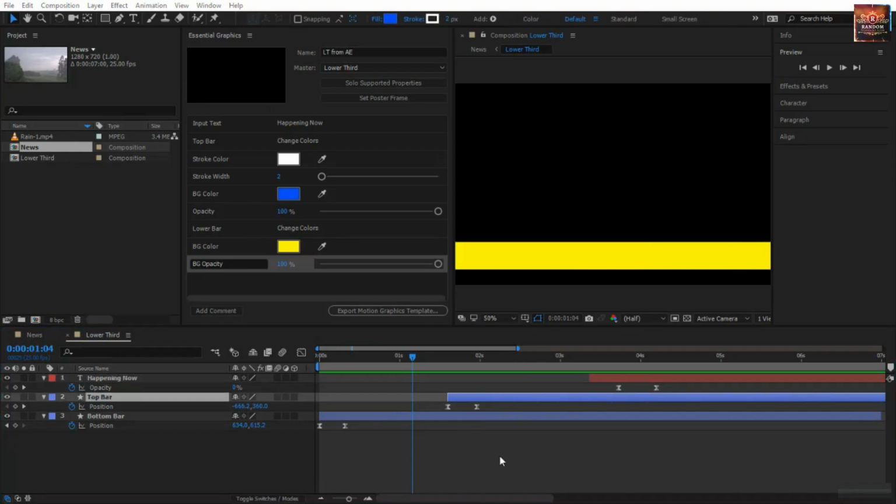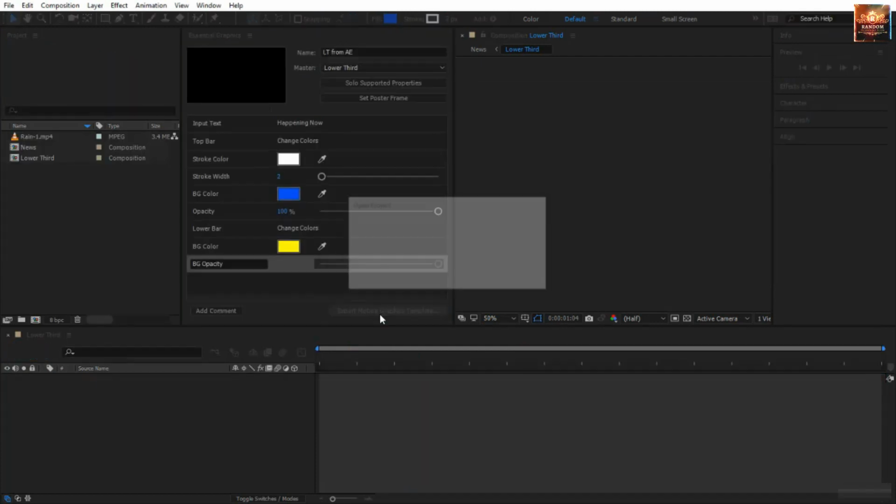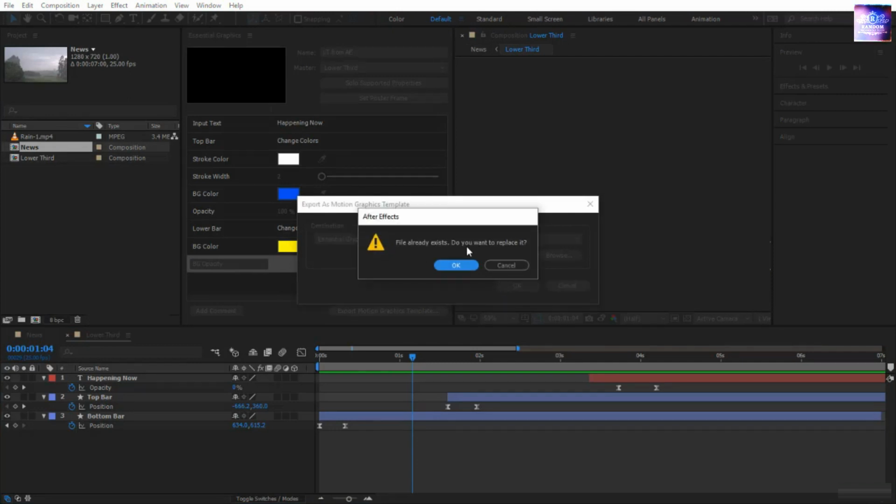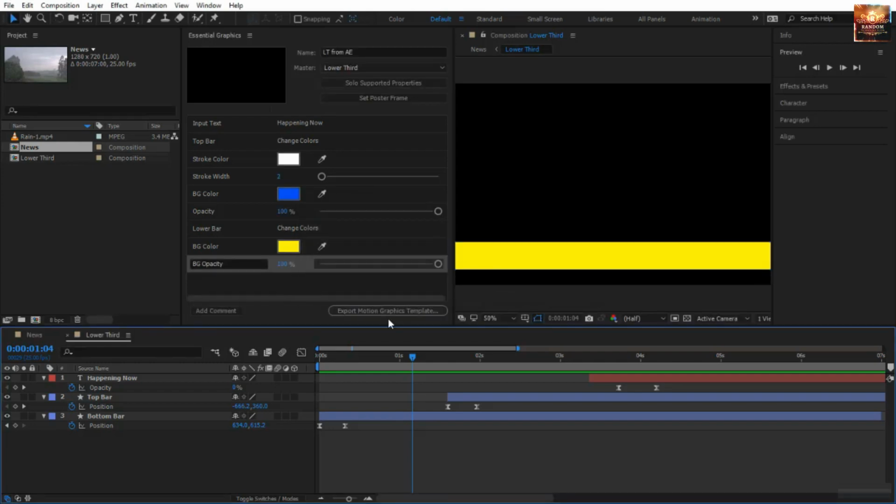Here you are. Of course, these updates now are only in the composition here in your project. They haven't been exported. You did not make any change to the template. You need to export the template again to write on your hard disk again, and then you will import it back in Premiere Pro. So let's click on Export. And we go for Essentials, of course, and we click OK. It says file already exists. Do you want to replace it? Well, actually, this is a perfect update. It does not update the file or write something inside the file. It would just overwrite it. This is pretty cool. Let's click OK. We updated our template. Let's go back to Premiere Pro and see exactly what happened.